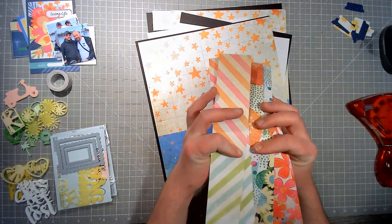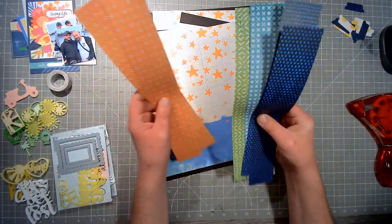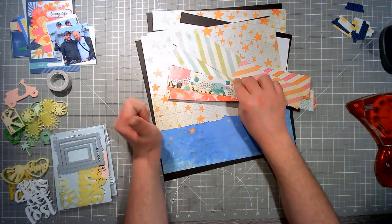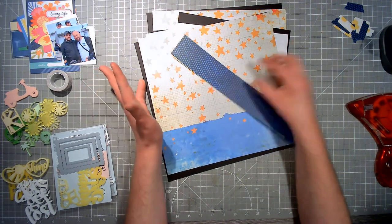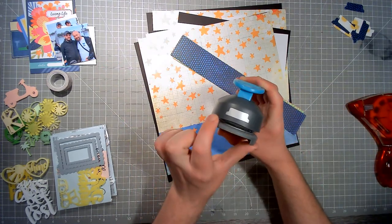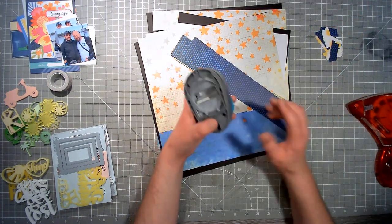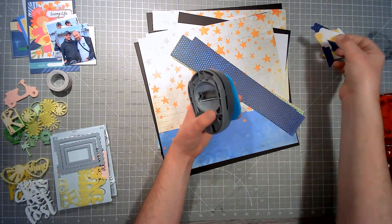Then I've been through and chosen some of these papers for the strips. Now initially I did start with one like that, which I love, but I figured it needs to be a block colour because that on there sort of fades in with the background. Even though I am matting them as well, and I also have used my We R Memory Keepers tab punch, so it creates tabs like this to punch out four blue and four sun paper tabs.